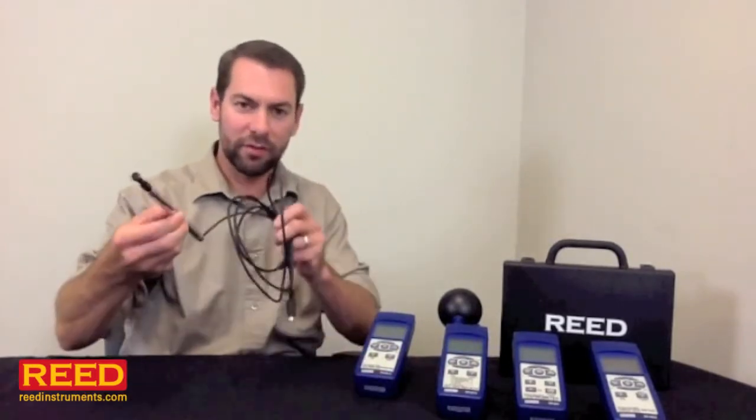I want to show you how to set up your SD Series Datalog Meter. We offer 14 units total, but as you can see from these, the body's the same for each. They measure something different. They typically have a different type of probe, but all in all, it's the same meter.